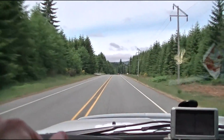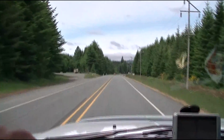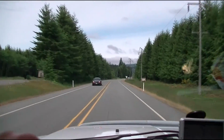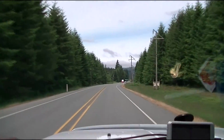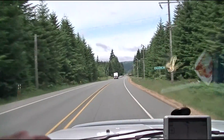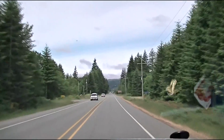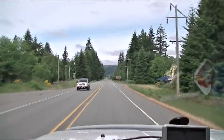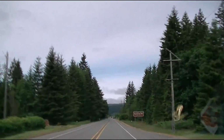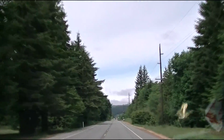If we don't stop, we would get to the campground at about 1:20, but we're not going to get to the campground probably until about 2:30, maybe even as late as 3 o'clock. More overcast skies today, even in Port Angeles. Sun is fighting to come through, but it really hasn't. We haven't seen the blue sky that we've seen the last 4 days. So we were lucky to get the benefit of the good weather while we were here.